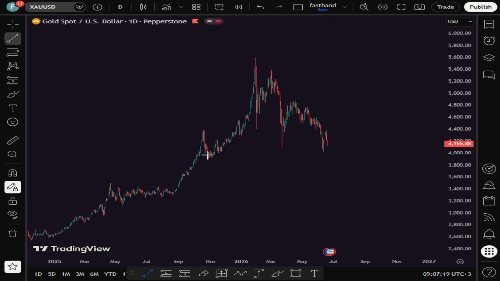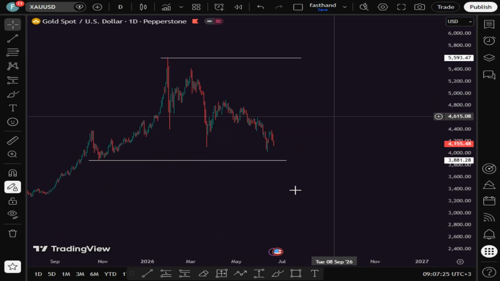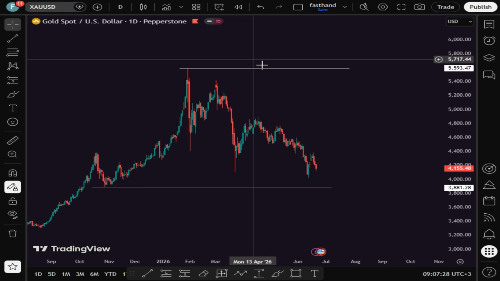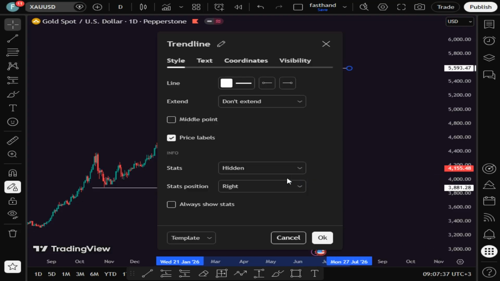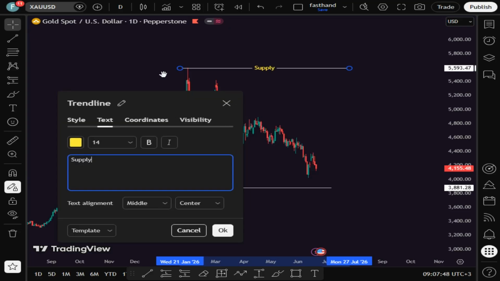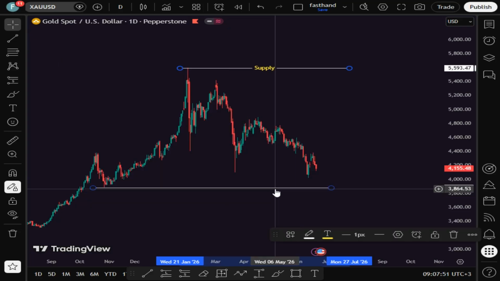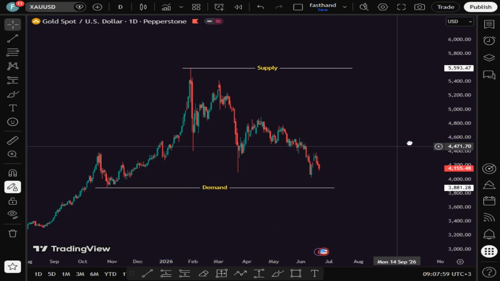Now, first things first, I need to mark out my levels. What I'm talking about, the key levels. I'm talking about supply zones and demand zones. So right here, I can call this a supply zone, right? Over here, we can say that's a supply. Let's just write that so that most of you can understand what I'm talking about. The supply, right there, supply. I hope you guys can see. And of course, right here, we can call this the demand zone. Right there. So now we have our supply and a demand zone.